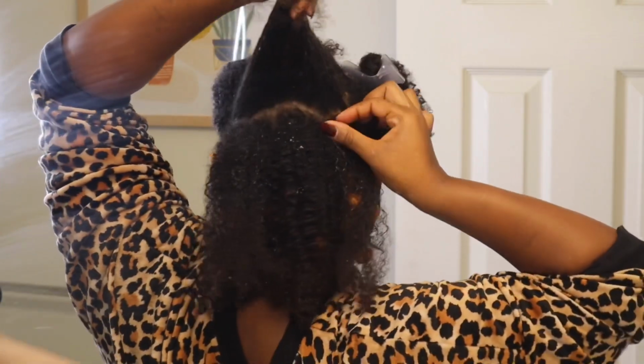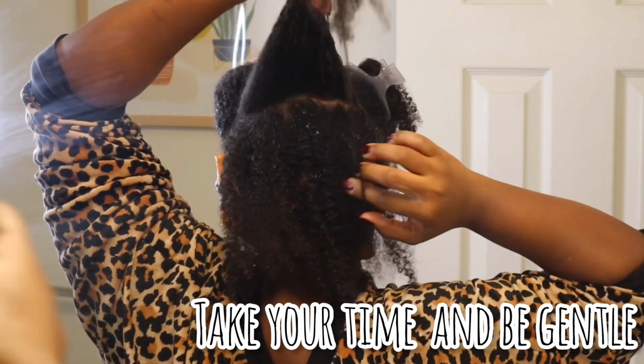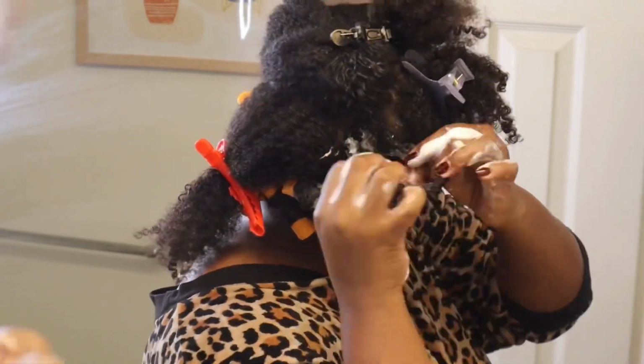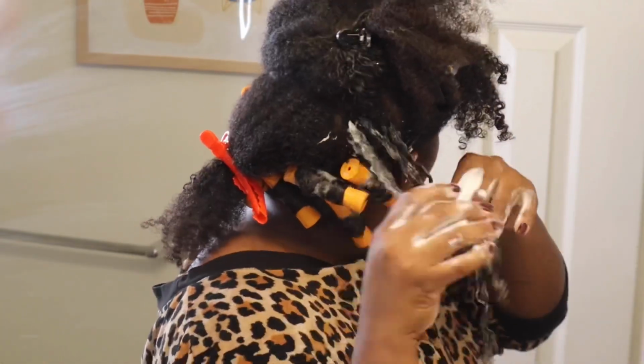When it comes to styling on wet hair, I would suggest taking your time and to be gentle. Our strands are the most fragile and delicate when they're wet, so you want to slow things down, especially detangling, in order to avoid ripping through your hair. This is why I like finger detangling especially, because it forces you to take your time and to go through your strands. I still use a comb from time to time, but I prefer doing so on dry or stretched hair.